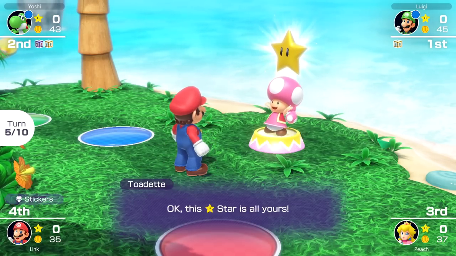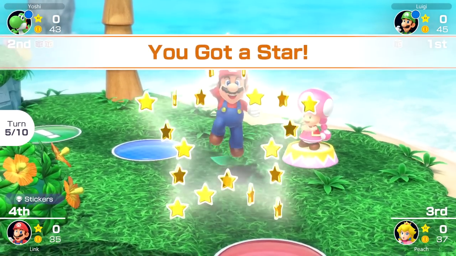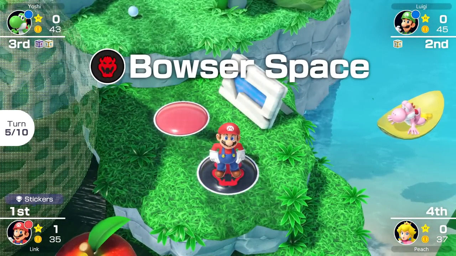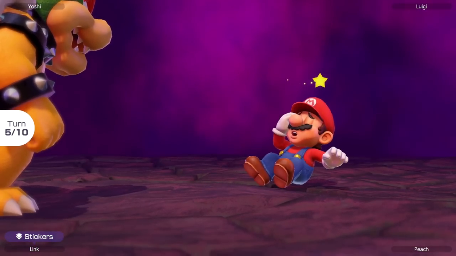Okay, so in Super Mario Party, it was 10 coins for a star, but over here it's 20 coins, which is what it was like in the original Mario Party games. Well, at least it wasn't Mario Party 2, I know. I'm guessing it was in other Mario Party games like that. So we are in... uh-oh, Bowser space. That's not good. Whoa, that's cool how you fall in there. Okay, what's happening now?